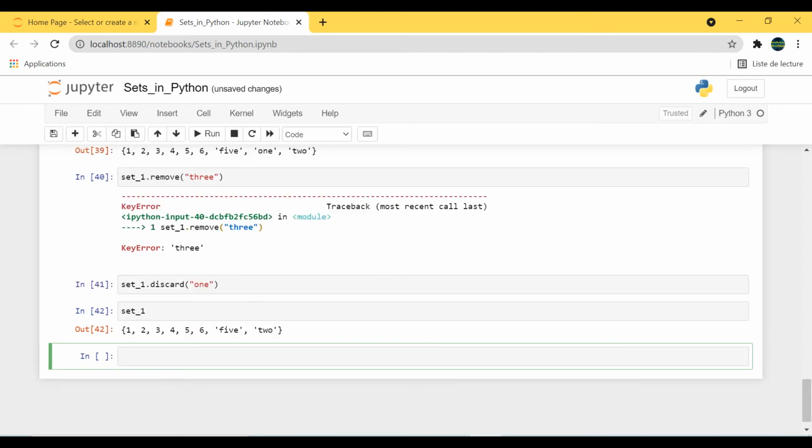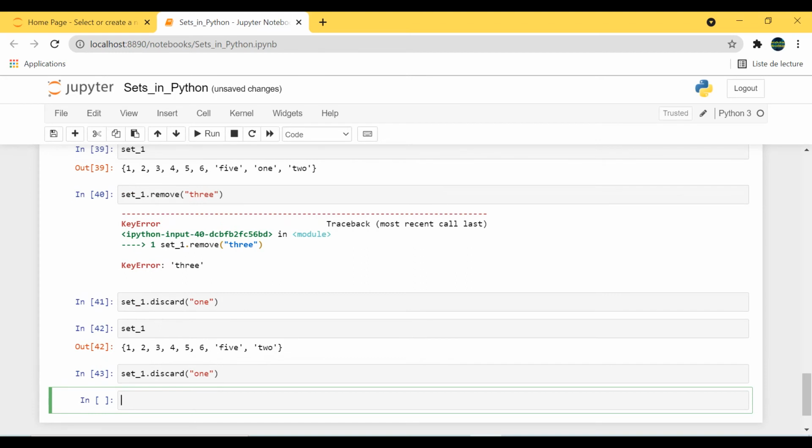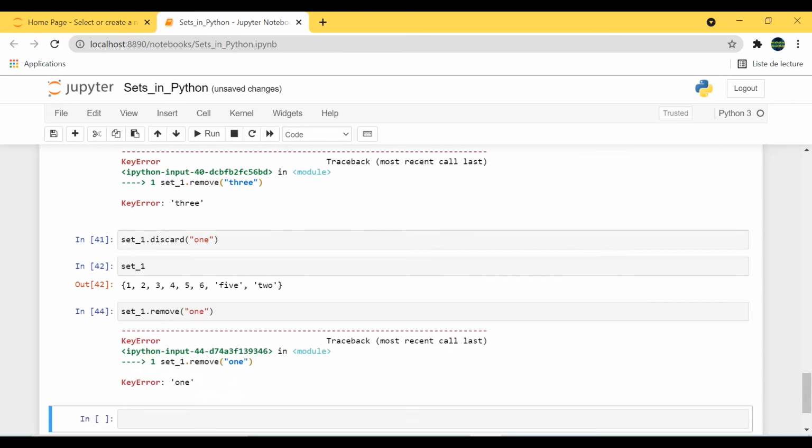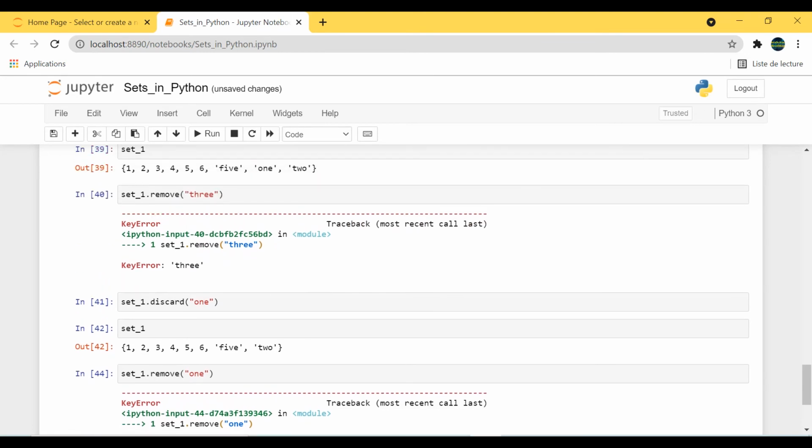If we try to remove 1 again using discard, it will not raise an error. Discard and remove do the same thing, except that remove creates an error if the element does not exist, whereas discard does not. If we replace it by remove, we will have an error. This is the main difference between remove and discard.